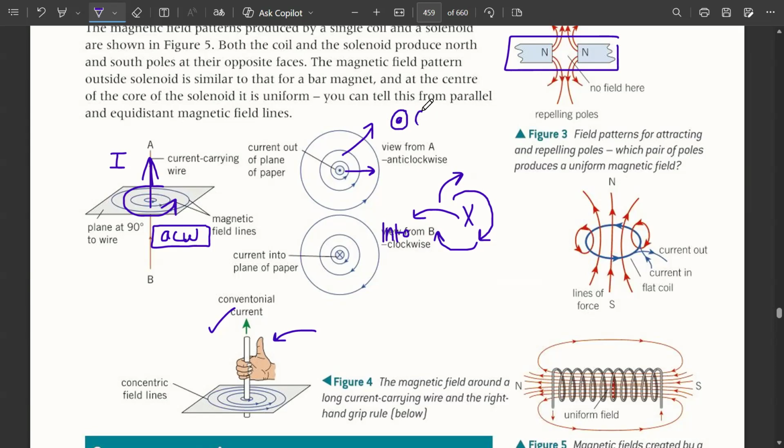Now this sign means out of page. Now point your thumb towards your face, out of the screen. Point your right hand thumb towards your nose. Tell me the curl of fingers.